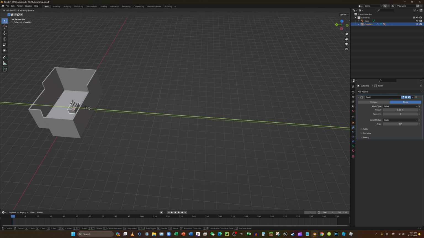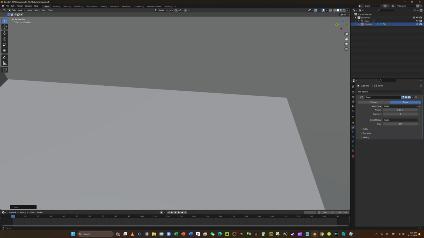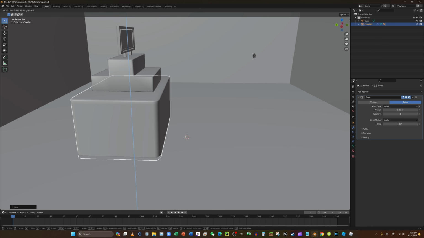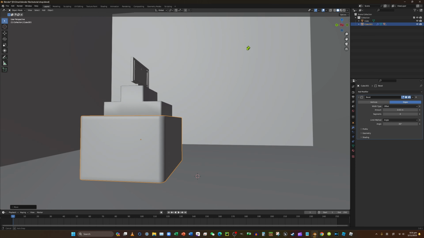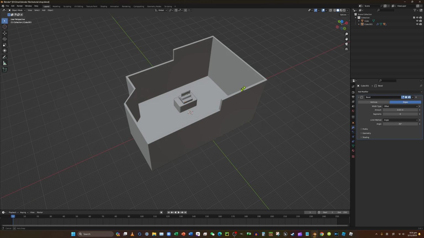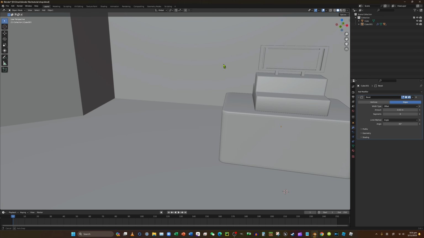G Y, move it inside. Okay, then we can do G Z, move it right there. And now that's our one furniture finished.